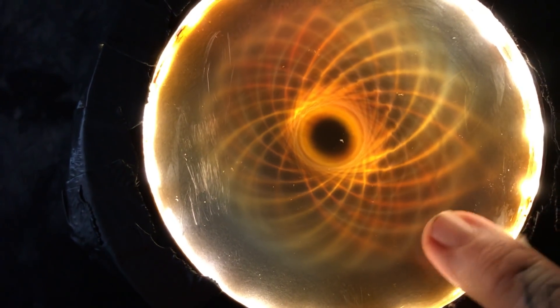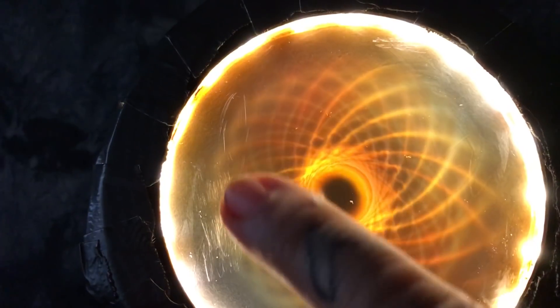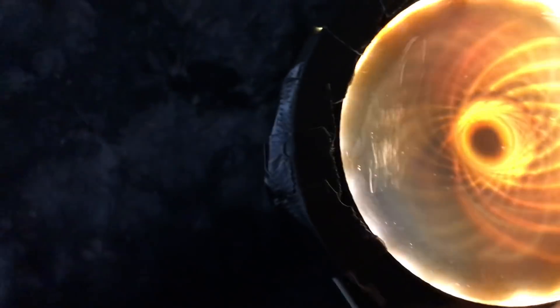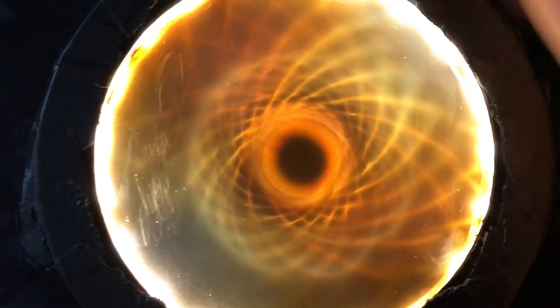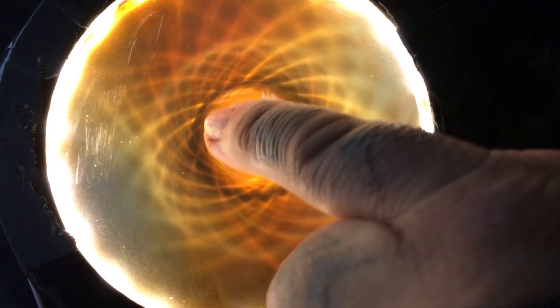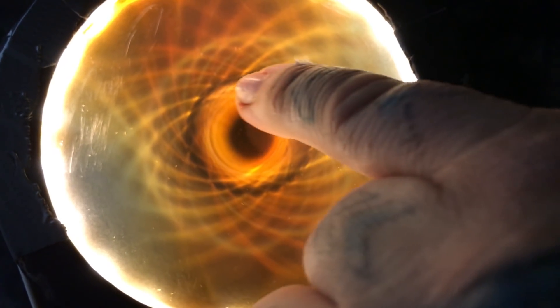Let me see how large this is. Take a look at this large circle right here — the magnet is right there. Now we're going to place it on the really powerful one. Let me center it perfectly here. Do you notice how much smaller it is? There's also a black ring right here around the magnet.